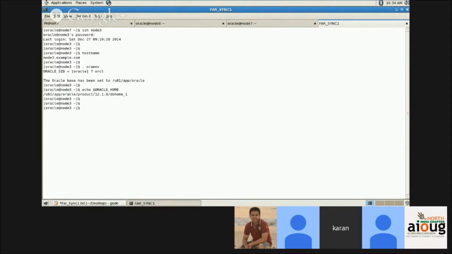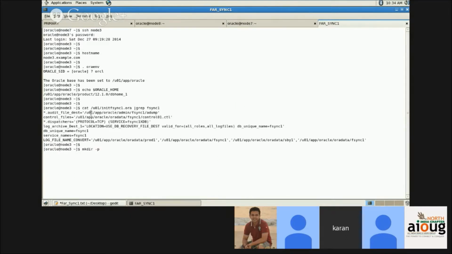Okay, now remember, we already shipped this p file fsync1. Okay, let's quickly make the directories. This will be for control file and standby logs, and this will be our auditing adump. This is necessary. And fine, guys, all we need to do is configure a listener over there. And one more thing here, the control file, and before the control file, we can simply say Oracle SID fsync1.